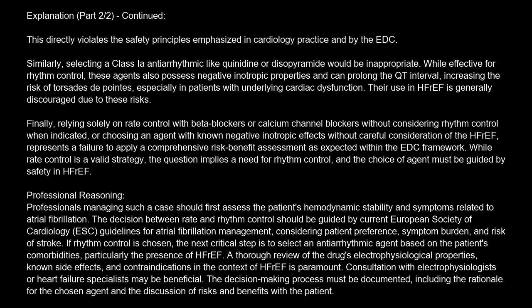Professional reasoning. Professionals managing such a case should first assess the patient's hemodynamic stability and symptoms related to atrial fibrillation. The decision between rate and rhythm control should be guided by current European Society of Cardiology (ESC) guidelines for atrial fibrillation management, considering patient preference, symptom burden, and risk of stroke. If rhythm control is chosen, the next critical step is to select an antiarrhythmic agent based on the patient's comorbidities, particularly the presence of HFrEF. A thorough review of the drug's electrophysiological properties, known side effects, and contraindications in the context of HFrEF is paramount.